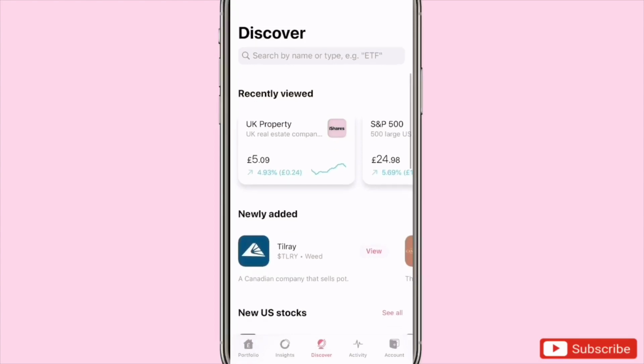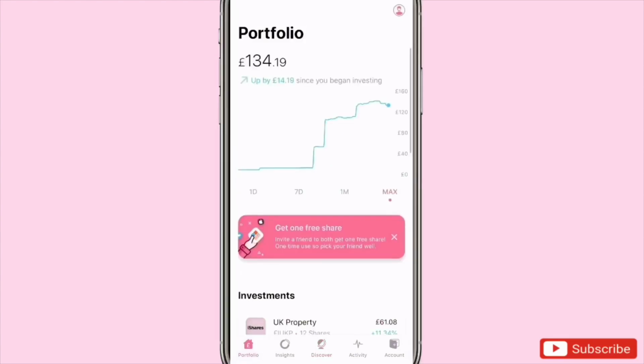I actually use the ISA mainly with Freetrade, but I do have this. This is the basic account, and I did create it just to do a trial with it and see how we get on, how the app works, etc. So this is over the course of the last month or so. It's just £100 in here.